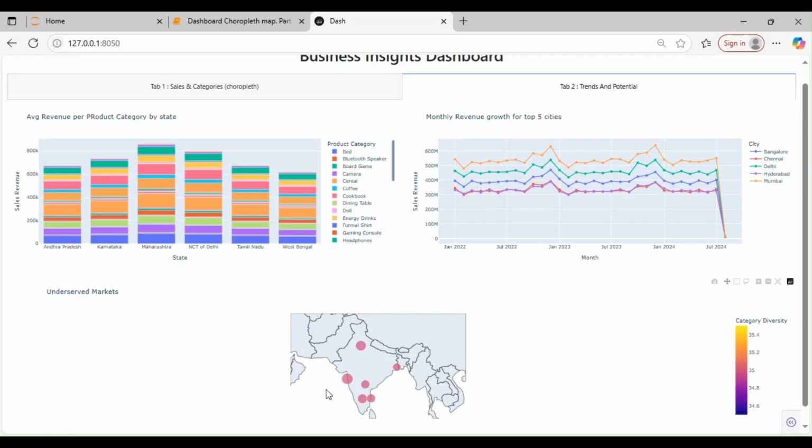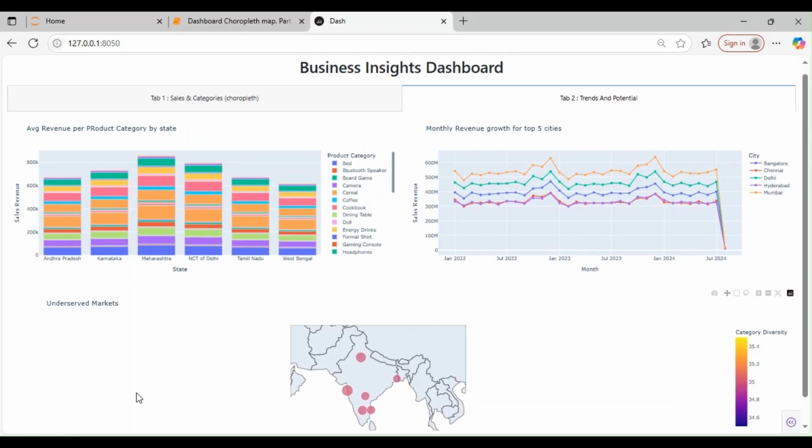So cities with a large bubble but low color intensity indicate high revenue but limited product variety, signaling untapped potential. These are underserved markets where a business can strategically introduce new products and diversify its offering. This chart acts like a heat map for expansion strategy, showing where the business is thriving and where it has room to grow.